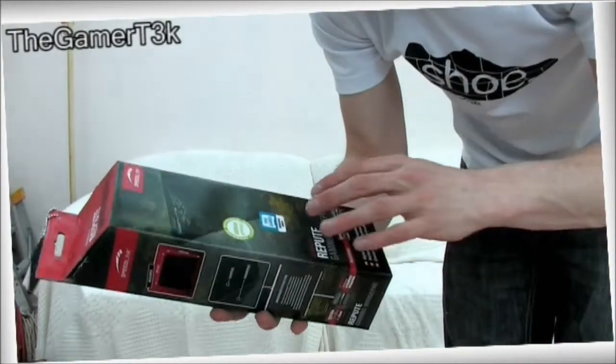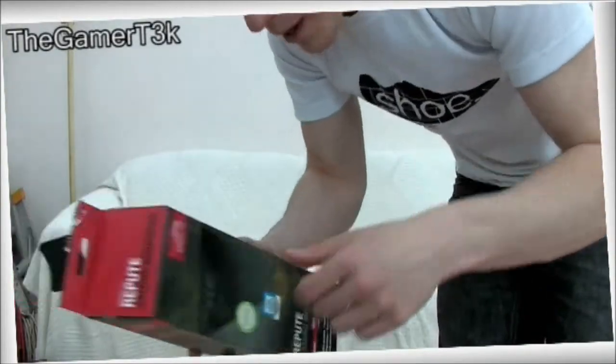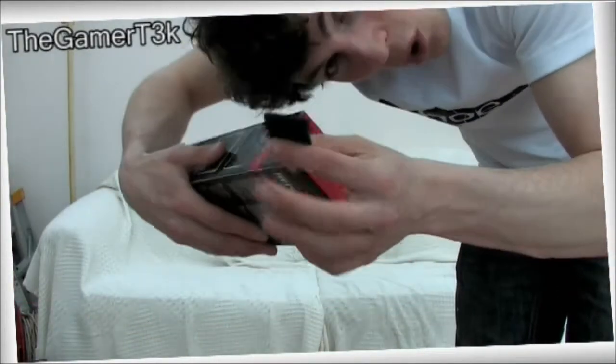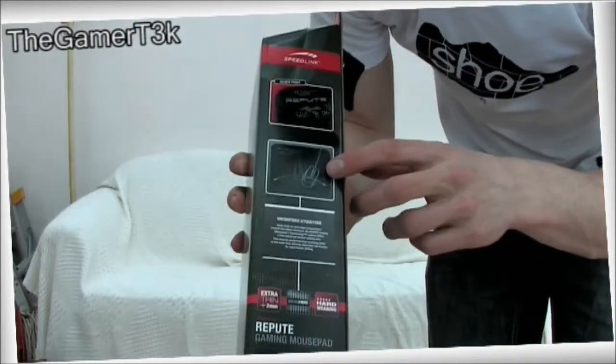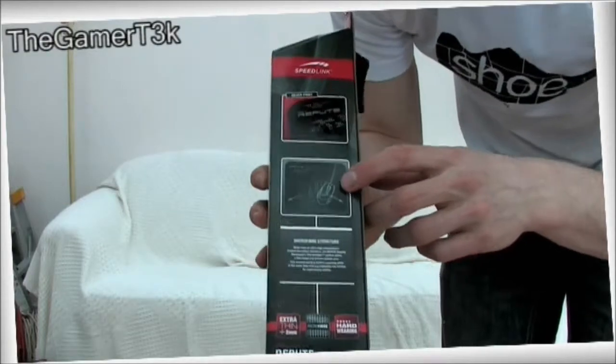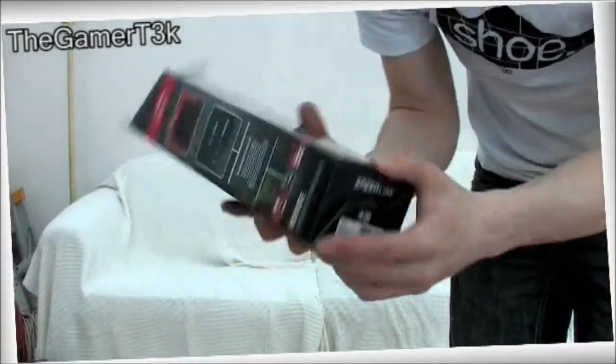A lot of mousepads, they'll either have the surface of the feet on the box, or they'll have a hole so you can touch the mousepad, but the fact that there's an extra little bit on the corner is really nice. On the side you can see it's got the silver print side bit. There's a picture of a mouse on there, which is the Kudosaurus mouse, which we'll be having a look at as well in another video. Microstructure technology, bit of extra bits on there. So that's pretty much the box.